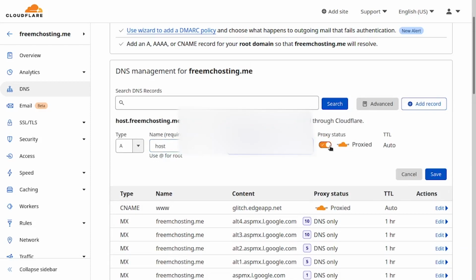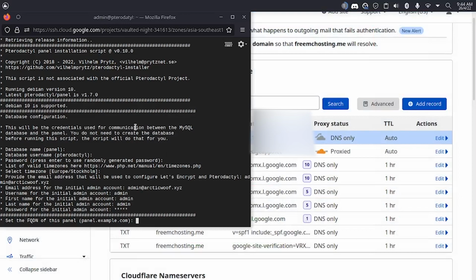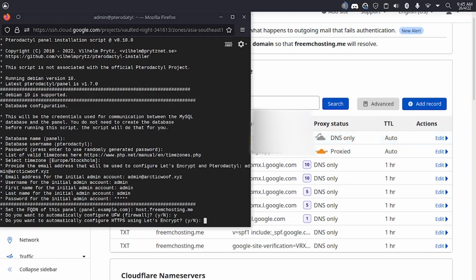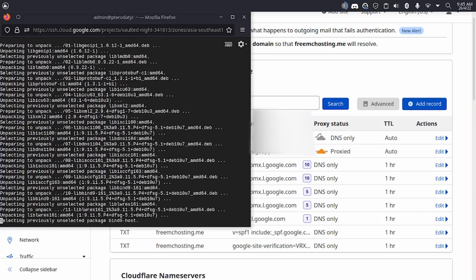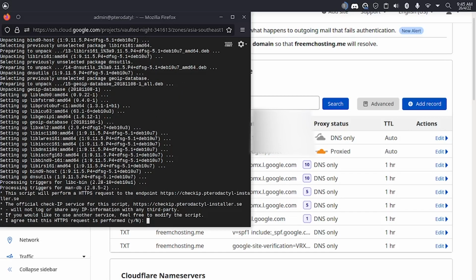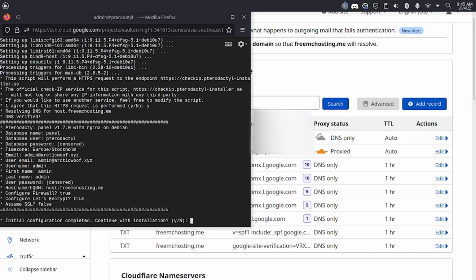Paste the IP address, disable proxy, and click save. Go back to your SSH, copy paste the domain and click enter. Press Y again. This will install the requirements to verify the domain. Click Y, and then after your DNS gets verified, continue with the installation.